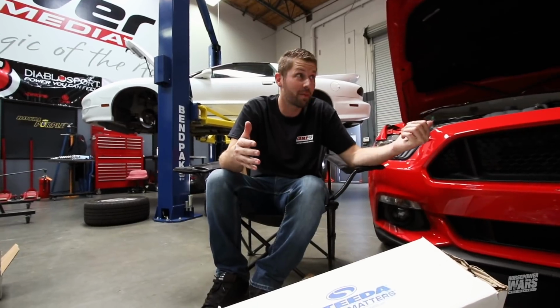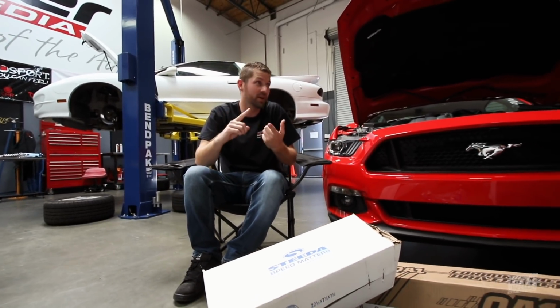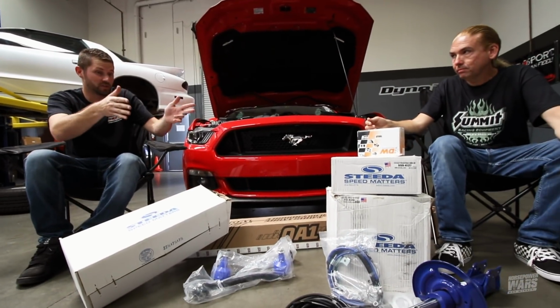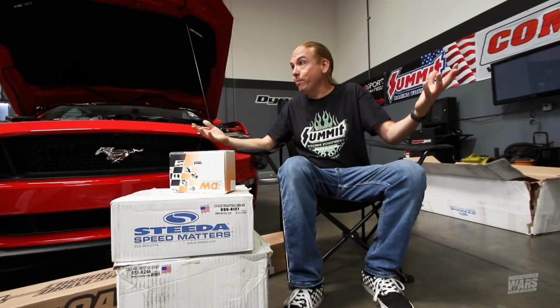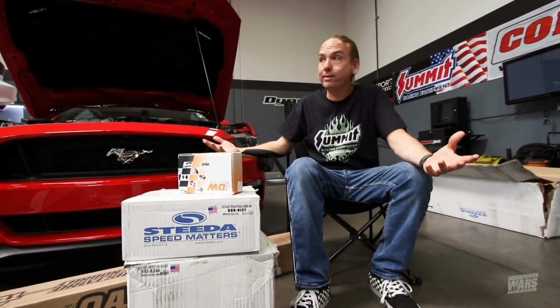We're trying to double the amount of power, right, Steve? And that requires way bigger fuel injectors, a fuel pump modification of some sort, and that's exactly what those DEATSCHWERKS parts are going to do. Let's say we make all that power. Let's say we reach our goal. That's going to stress some other areas of the vehicle.